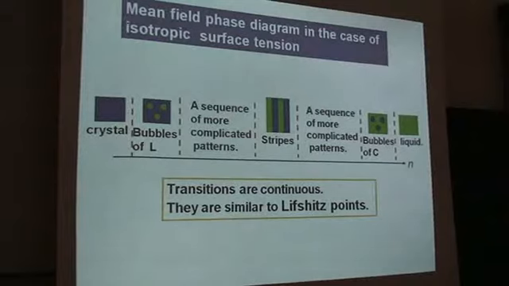The competition between them depends on the anisotropy of surface tension. If anisotropy is big, stripes win, and you have only stripes, nothing else. Then you forget about these two phase bubbles. At the center of this phase diagram, which is a function of n, there is a stripe phase with equal stripes of liquid and crystal with equal thickness. And near these two points of this phase diagram, the stripes of liquid or stripes of crystal are infinitely far away from each other. And we call it the Lifshitz point.